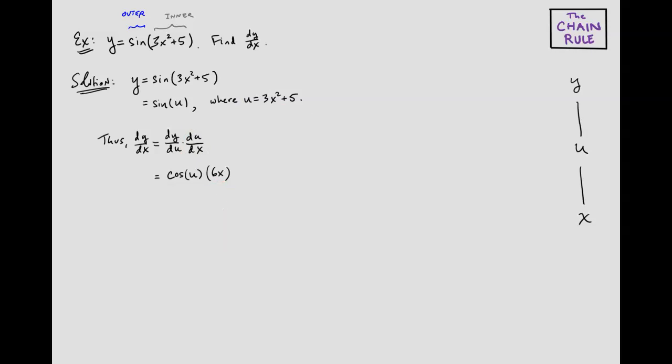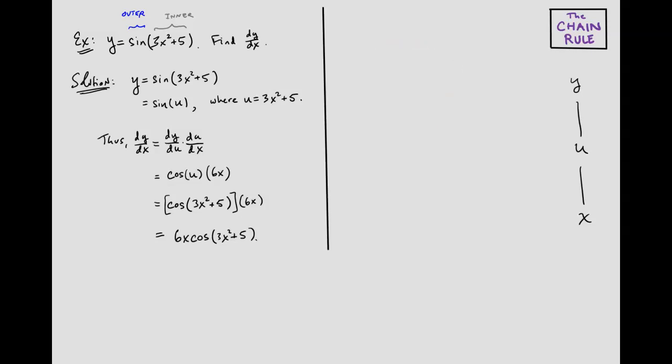And now we're practically done, apart from cleaning this up. We need to rewrite it so that it's a function of x. We don't want this intermediary u to remain. How do we do that? Well, of course, we just use our dictionary entry. We can translate u to 3x squared plus 5. So we can rewrite that first factor as cosine of 3x squared plus 5. And of course, the 6x just comes along for the ride, and we would normally clean this up and write it with the usual stylistic conventions so that this would be 6x times cosine of 3x squared plus 5. And we're done. Easy enough.